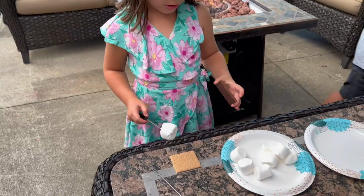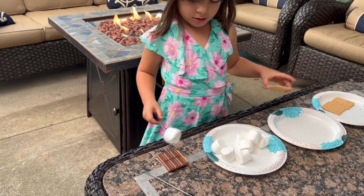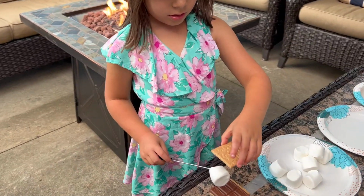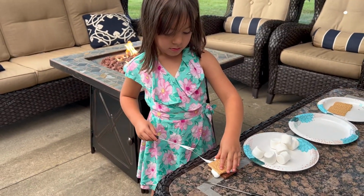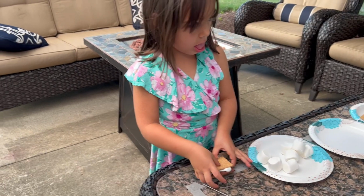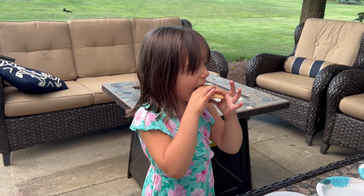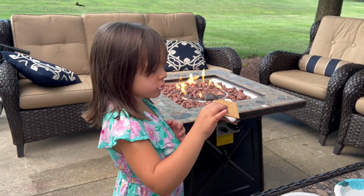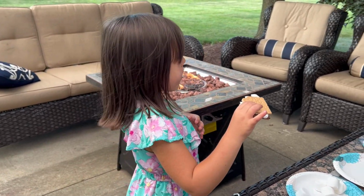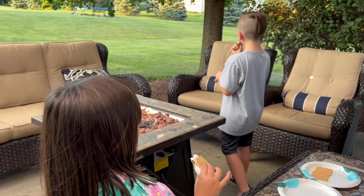Put the chocolate down first. Put your marshmallow on it, and then use a graham cracker to squeeze it in between. Put it down, and then press. Pull. Take a bite. The chocolate makes it delicious.